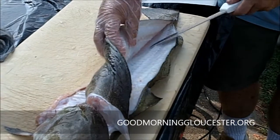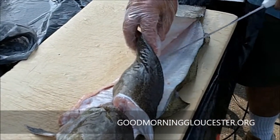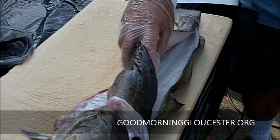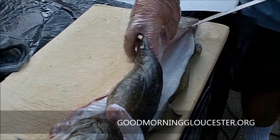Again, I went over the center bone, but I'm still just taking my time, little quarter-inch cuts, nothing big, using the tip of my knife or this part of the knife. No sawing, notice I'm not doing any sawing, I'm pushing. And I'm just opening the fish up.